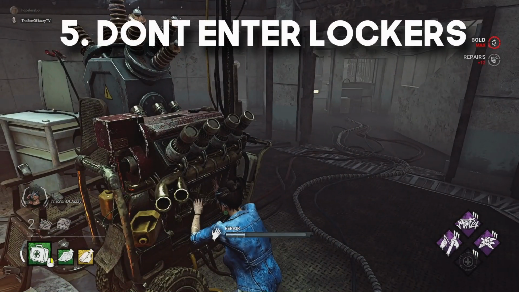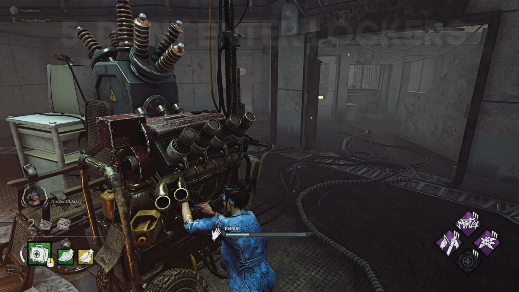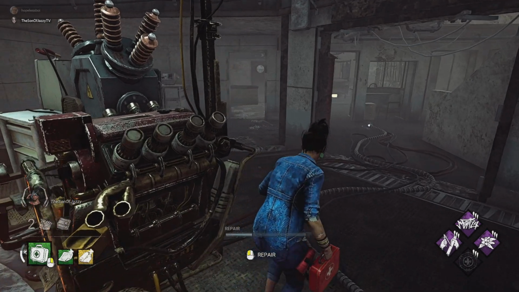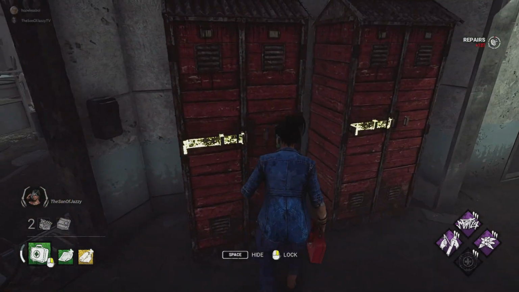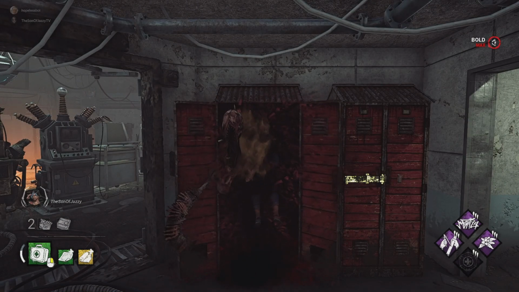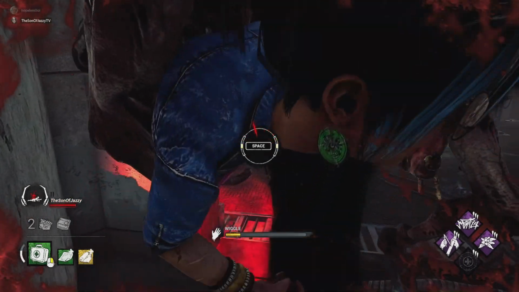Now next, and no matter what, do not enter lockers close to key areas of the map such as gens, hooks, or even the shack, as these are lockers that the Dredge will teleport to the most. If you have to enter a locker, try to pick one in the middle of nowhere, although keep in mind that this isn't guaranteed as safe and is still actually rather risky.